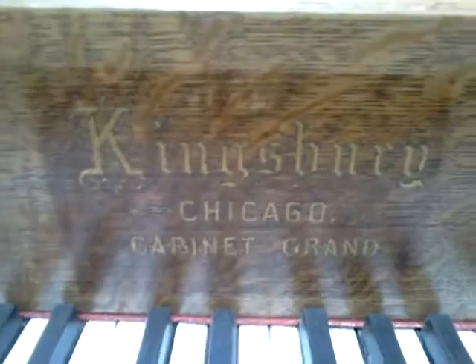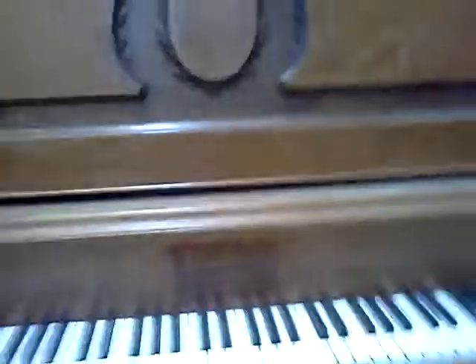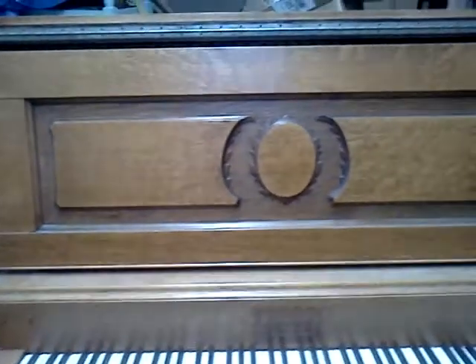I want to venture to say — I hadn't run a series on this one — but I'm going to venture to say that this piano was made late 1800s, maybe early 1900s. And as you can see, it's an oak. A lot of people call this tiger oak. It's a quarter sawn veneer. It has the flakes in it, you see there. And this one has been refinished once before. But that's the characteristic flakes of the quarter sawn.